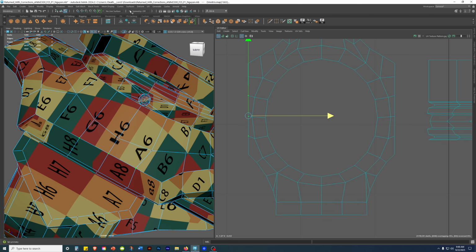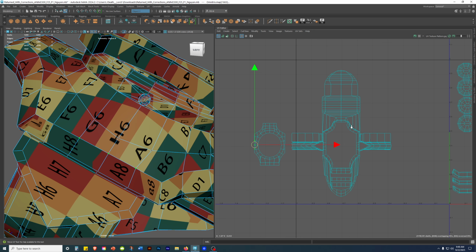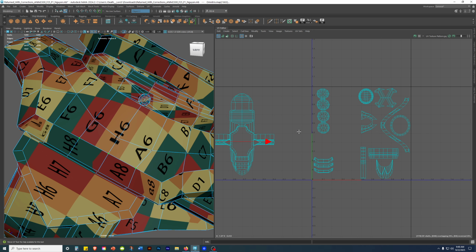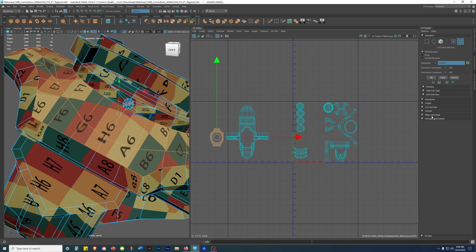Need to go back in Object X. Why isn't it selecting it? Is it because I'm not within the designated place? UV shell, UV toolkit, translate.